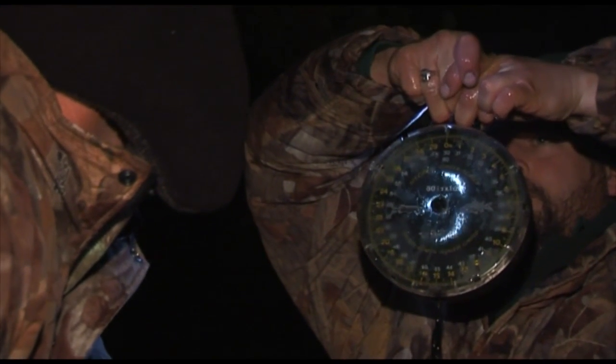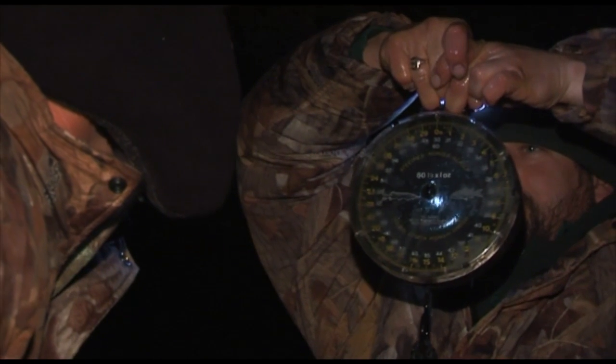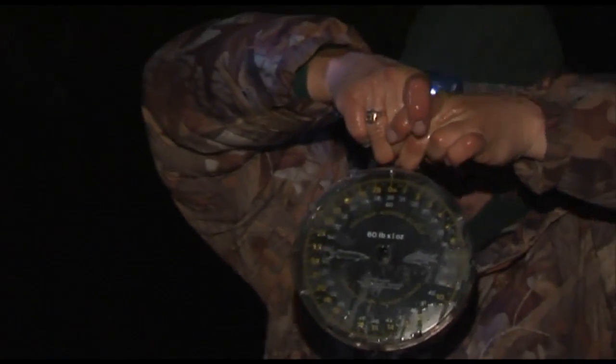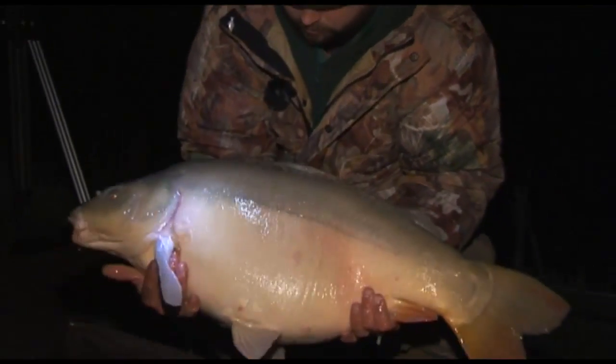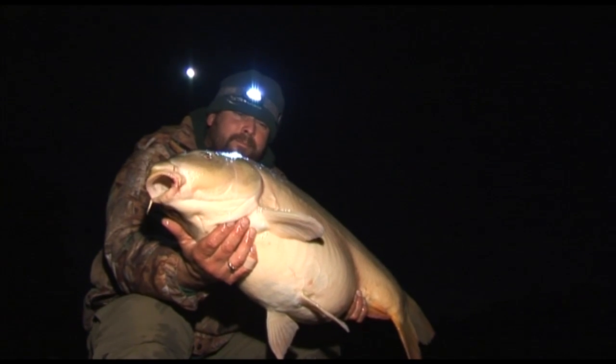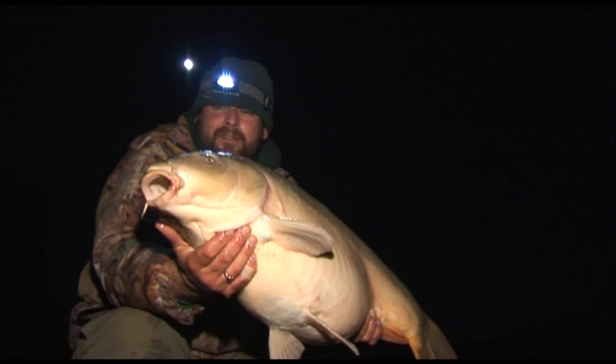Shaking a bit. 29 and a half. 29 and a quiver. Yeah, 29 and a half will do me. Here we are, 29 and a half. Cold November evening. It's just followed on from a 40.12. It doesn't get much better than that.